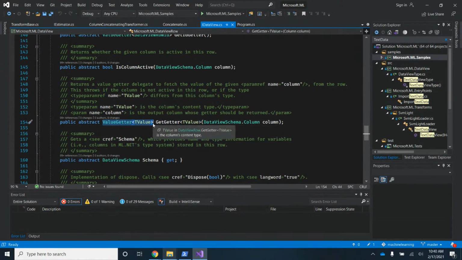For those of you who don't know what a delegate is, it's basically a function that you can pass around a reference to, so you can use it wherever you want to use it. So getGetter returns a function. What that lets us do is, when we call getGetter, we can check all of those conditions that need to be true, and only after those conditions are all true, we return this delegate.